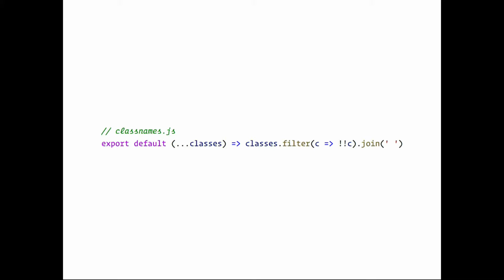This library was made by Jed Watson, and I was amazed at how simple the implementation was. And I found this. It has 3 million downloads a month, okay? And I said, okay, if this guy wrote a library of 2 lines of code, literally, that gets 3 million downloads a month, I can do the same. I can do it. Okay, let's try it. Doesn't work like that, I promise.